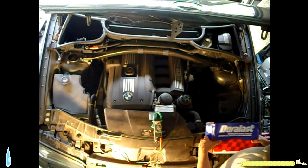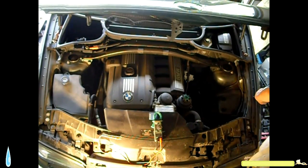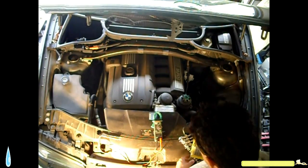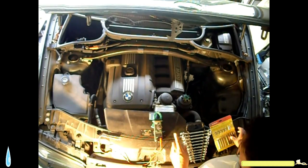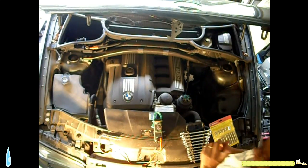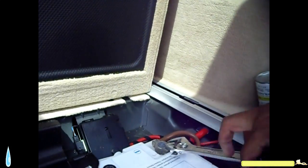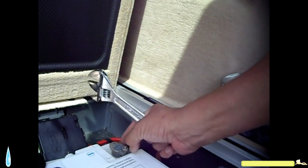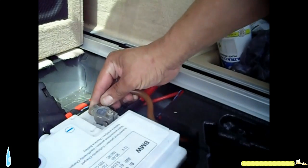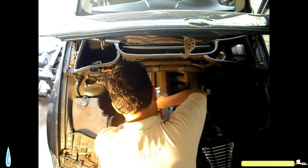So we need to remove the manifold. That's where all these tools are going to come in handy. First step in removing the manifold, very first step, is disconnect the battery. So that's what we're going to do. Loosen this nut off.